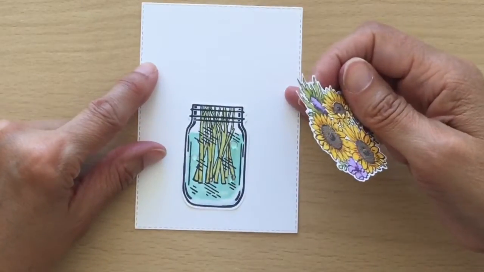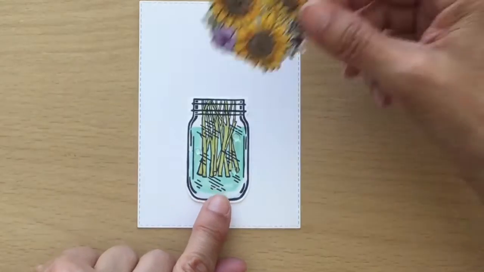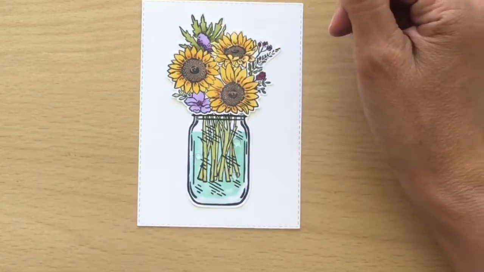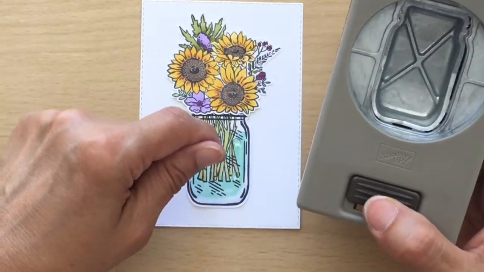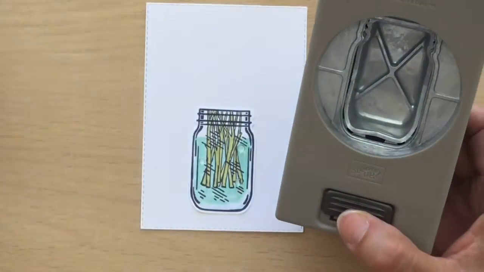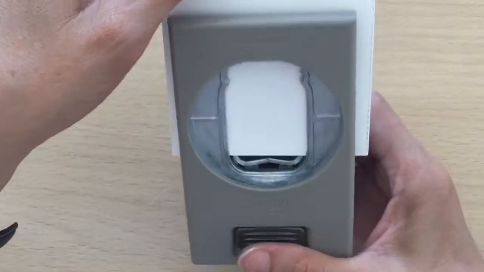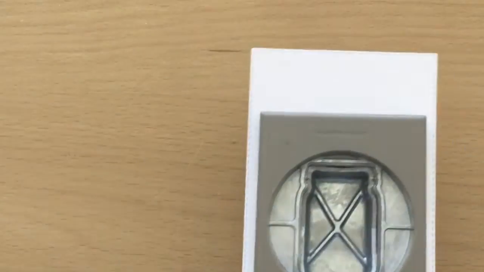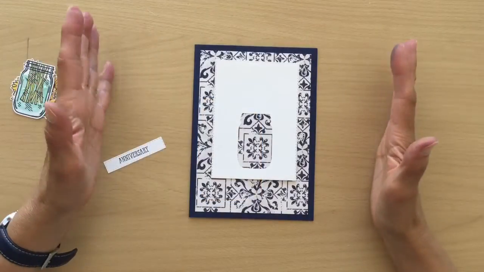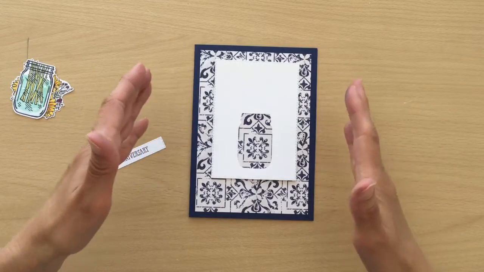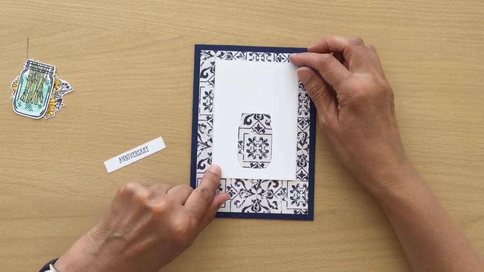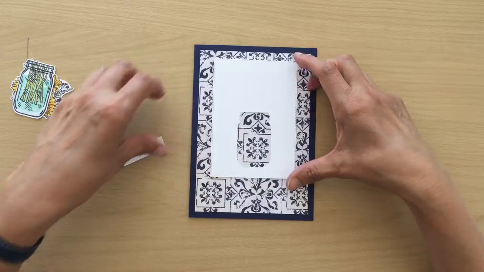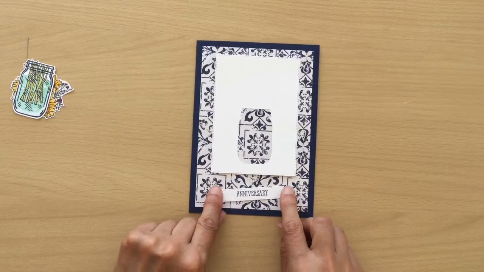Using the smallest of the large rectangles that we die cut out, I'm going to put my jar on my card here, so I'm going to punch out where I want my jar to go. I had a bit of a camera glitch there, so I'm coming back. Hopefully this is in the same place that I finished. So I've punched my mason jar out and I want my rectangle to be at the top of my card. I'm going to have my anniversary sentiment here.